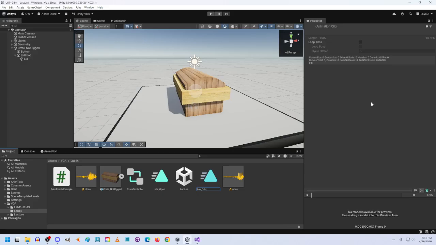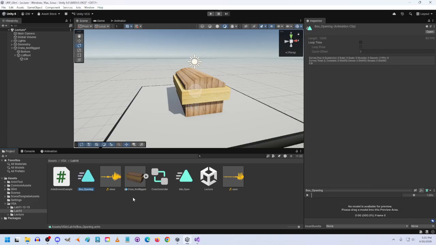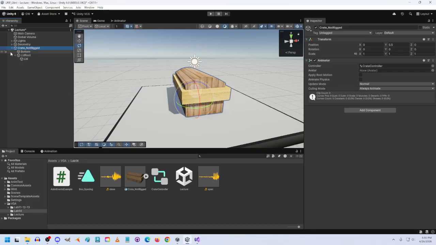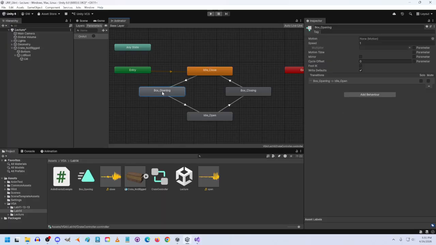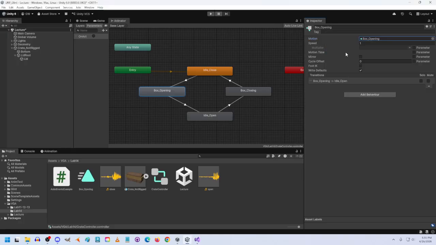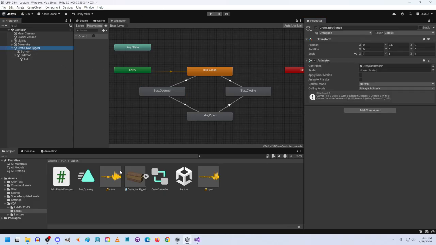This will be box opening. I'll delete the other one in a moment. We'll start with the box opening. Let's go into the animator, let's go to the box opening, and here's the box opening. That will help us set this up.